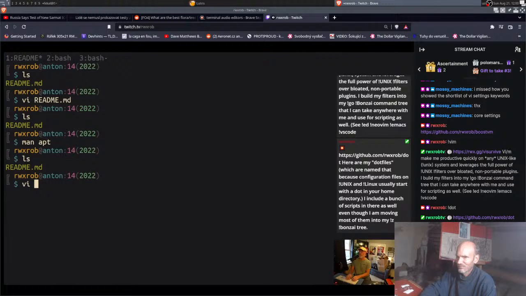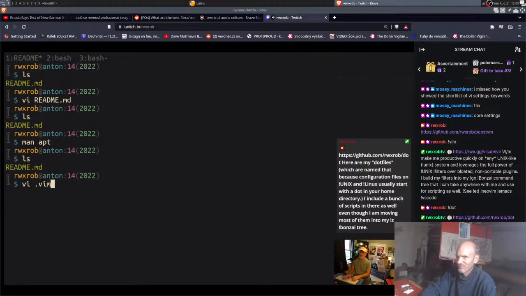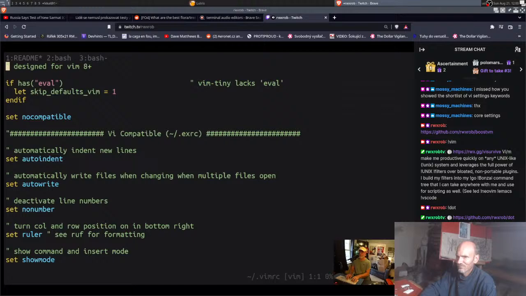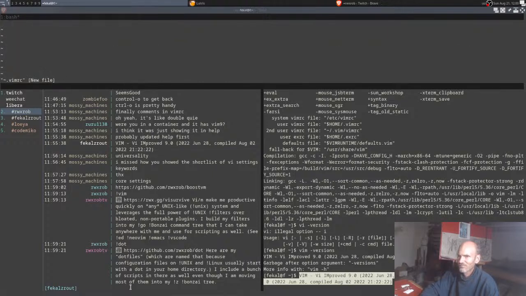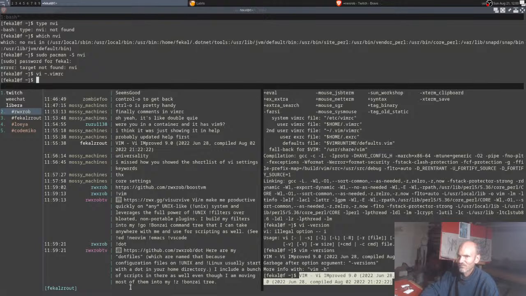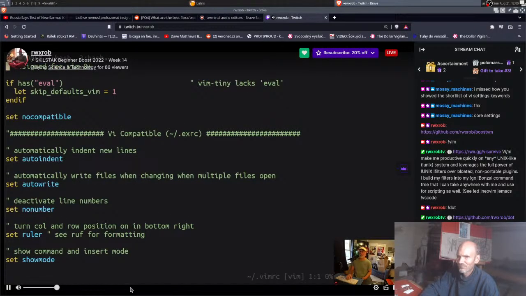Okay, so let's go through my settings. Okay, Vim RC, and this includes plugins. We're going to talk about plugins. I know people have been asking me a lot about that. When we get to it, we'll talk about it. Okay, so here is my thing that I made, and again, we're just going to talk about it. There's really nothing to do besides just tell you what it's doing, and then you're going to gradually learn to add your own things and get creative and stuff like that.